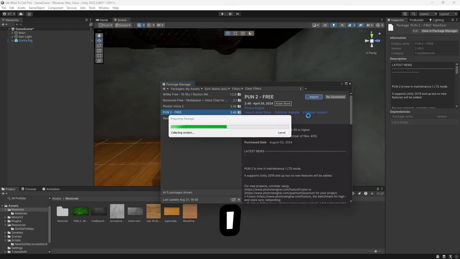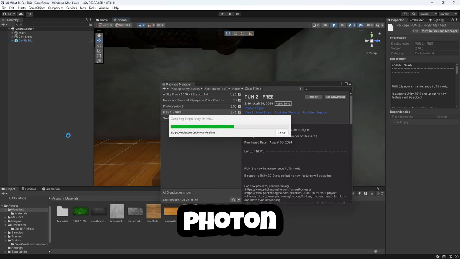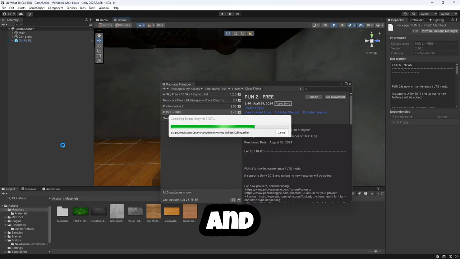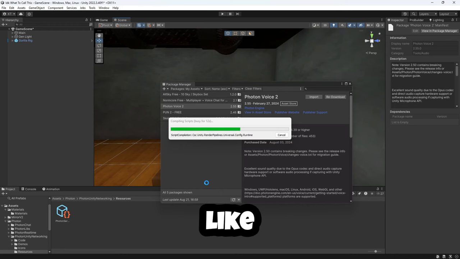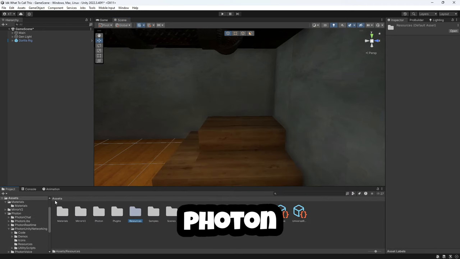So then I end up importing Photon, which is multiplayer, so you have your computer and stuff, and it actually allows you to have voice chat and multiplayer. So I end up doing that. I'll have to blur all this because I can't show it. But yeah, I have to create some codes so it's special to my game, so that it's not playing somewhere else. And I end up importing the voice for Photon.